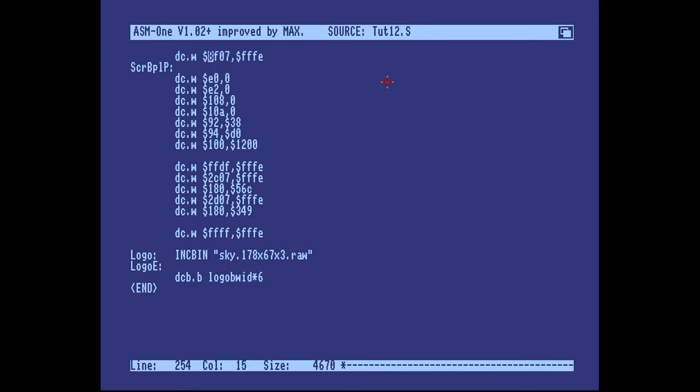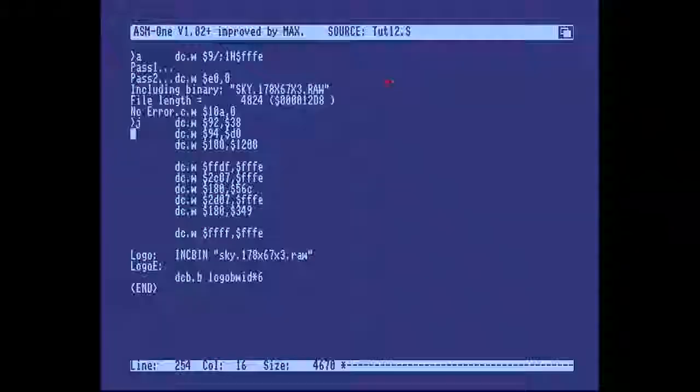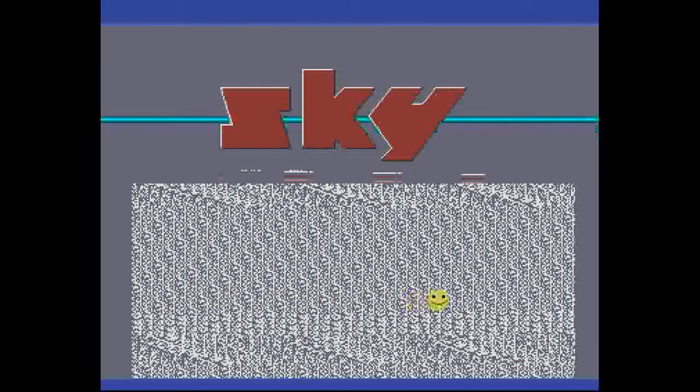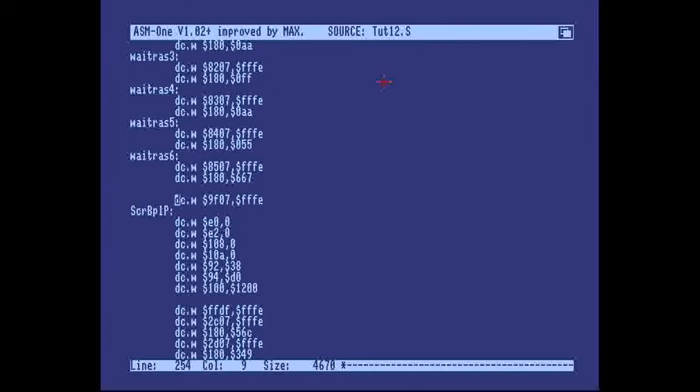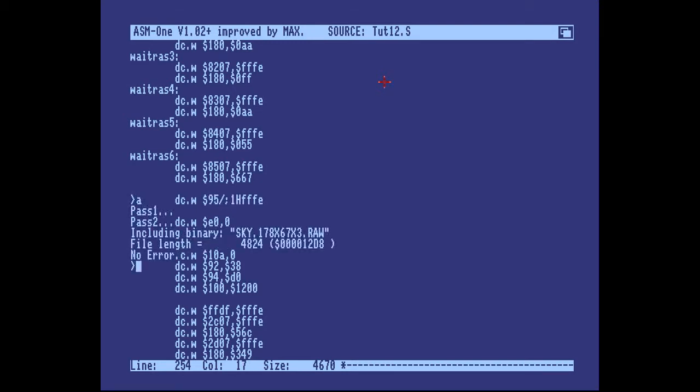That's the horizontal position. That was changed to OF for some reason. Nothing to do with you. And let's move it down 16 pixels and see how that looks. Well, we can't move it down 16 pixels because we haven't reserved more than 6 lines of zeros beneath the logo. So let's put it back where it was, like this.